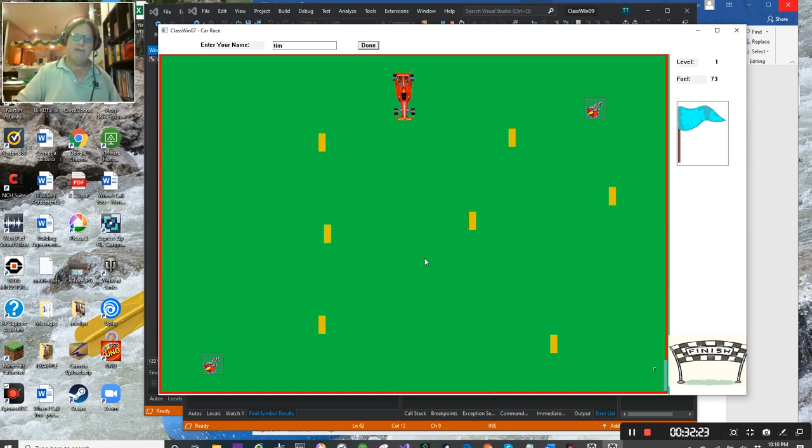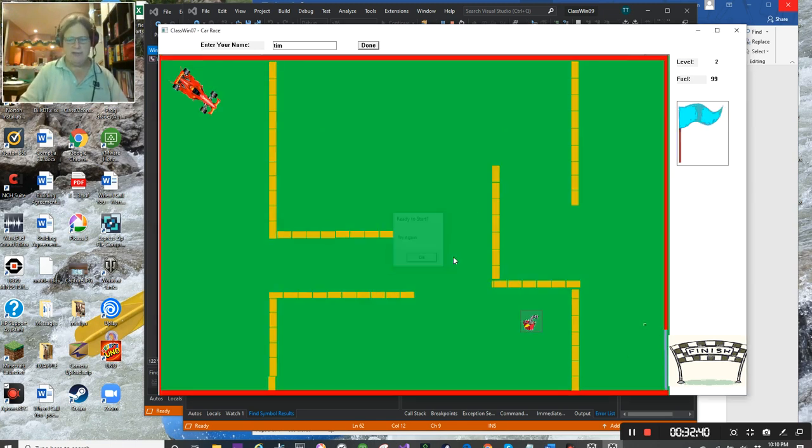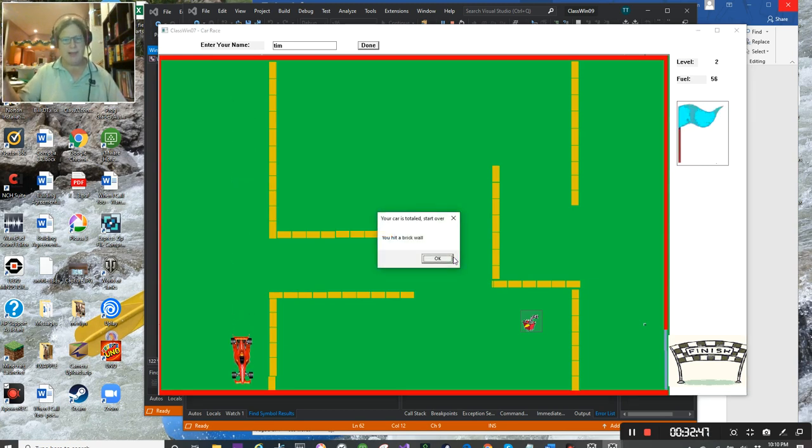The students have followed along, and they've created their own games off of the same similar model. Some of them have built their own field. Some of them have used the fields I provided, and you can see there where it is now loading a new field, and there's level 2. And now you can see the message boxes here. If I die, there's a message box: your car is totaled. Start all over. You hit a brick wall. There's a message box. Okay, so that's just to give you an idea of where the class goes.